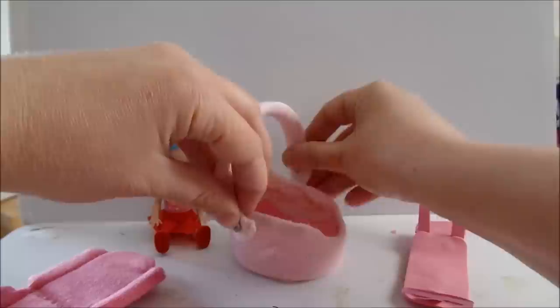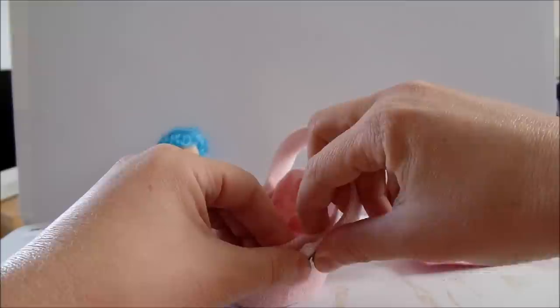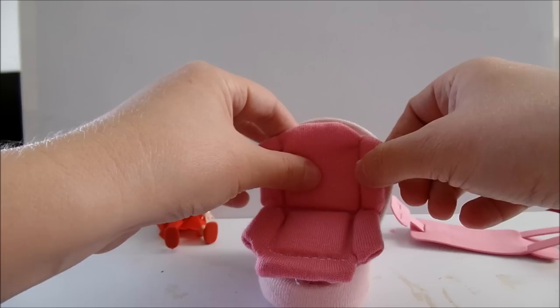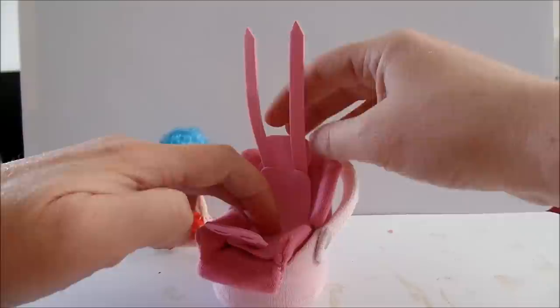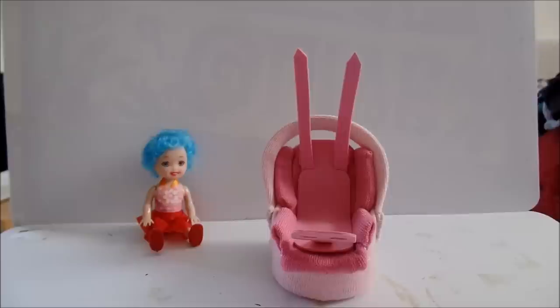Now I want the handle inside. Using the hot glue gun, I am gluing the mattress to the seat. I glue the belt to the seat as well. And you are done.